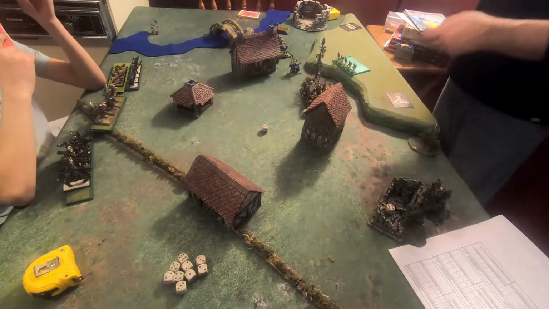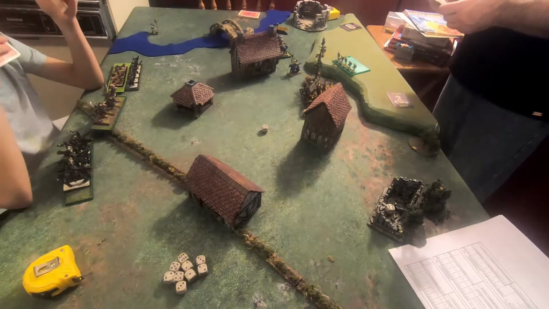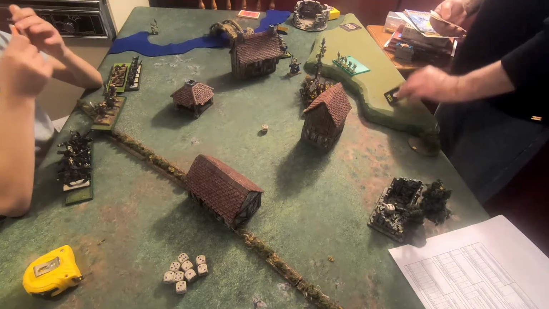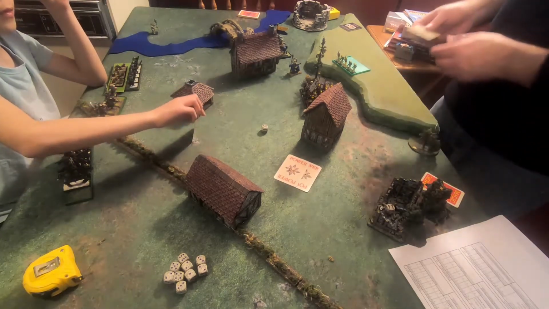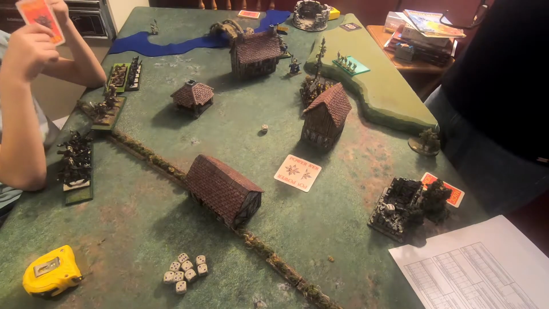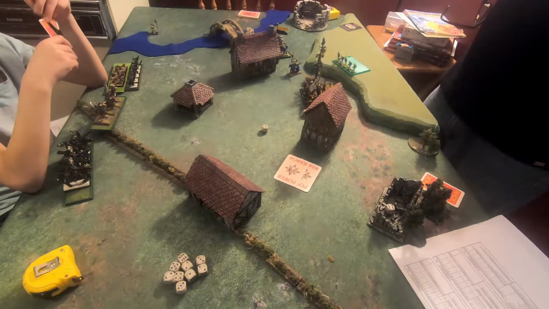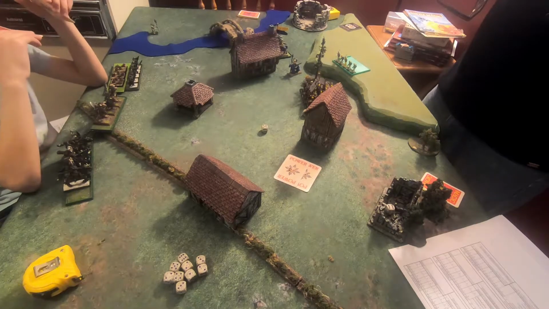Okay. My level 1 wizard is going to try to cast a spell. It needs a power of 2. Hold on. It's called the Mists of Duthander. Dark strands of green mist congeal around any unit or single model within 24 of the caster, covering it entirely.